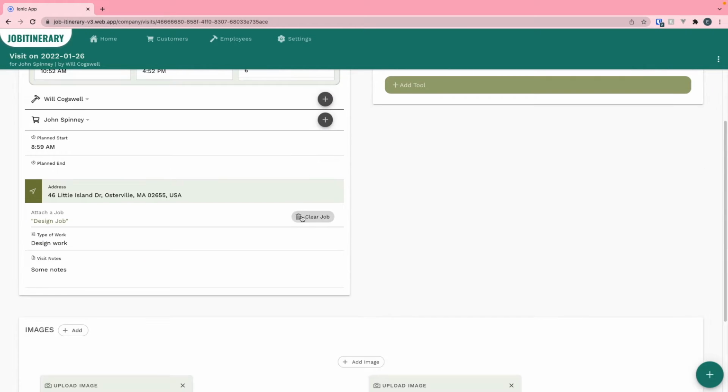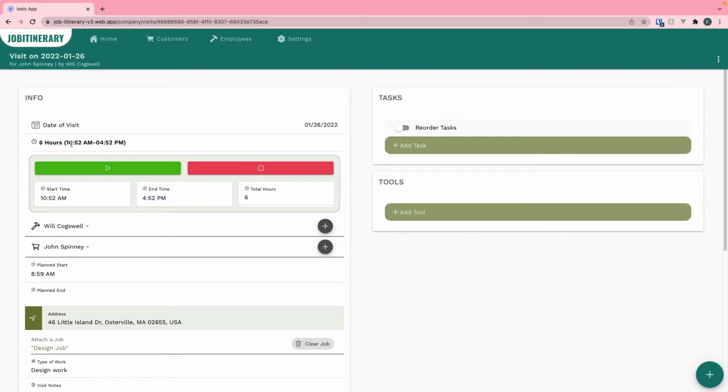Within a visit, you can of course log the date, and then you have this little time log thing here. Employees logging their time can press the play and stop button, and if you start a job at a particular time and don't have an end time yet, there'll be a little timer up here. I'll show that when I actually add a new visit. But in this instance, this visit was already logged, so there's already a total number of hours that gets auto computed.